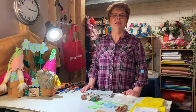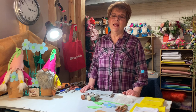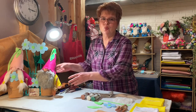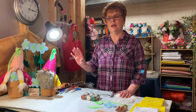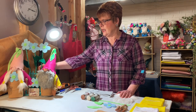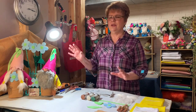We're going to do a couple of gnomes that I'm calling the gardening gnomes. And over here, if you can see them, I'm going to do one additional one to add to it. That's going to be a different color. And I've embellished it with background pieces and rakes. And I'm going to show you how to do as much as I can.